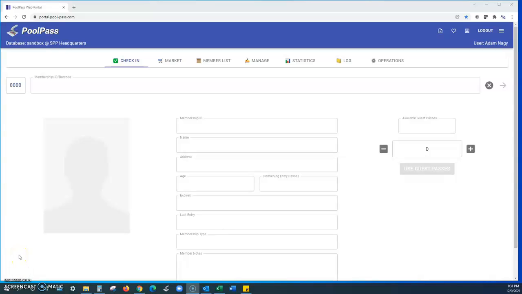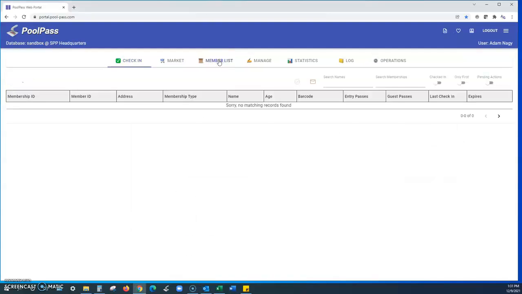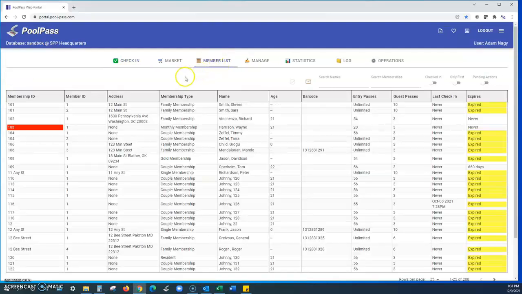In this video, I will show you how to create and send invoices to multiple members all at once. Okay, so I am in a sample community here, and I'm logged in as an account administrator. Before we get into invoices, let's take a look at our member list, and let's pick out a group of people that we want to send an invoice to.